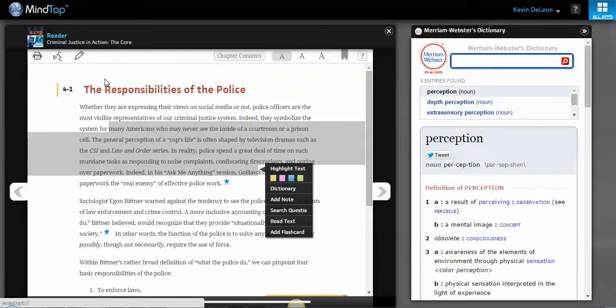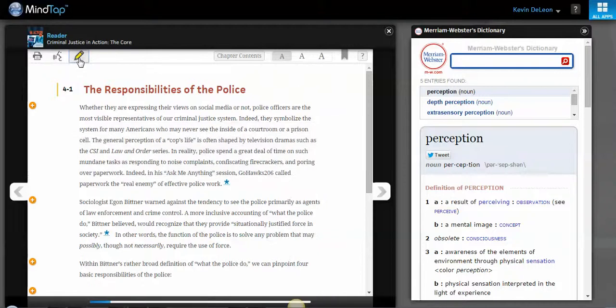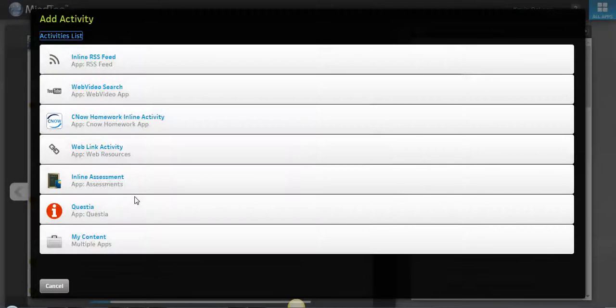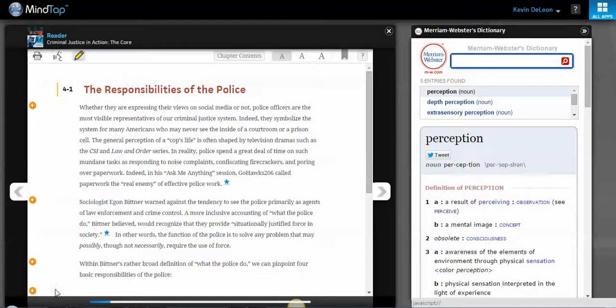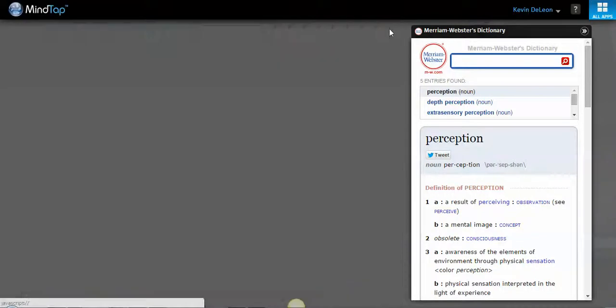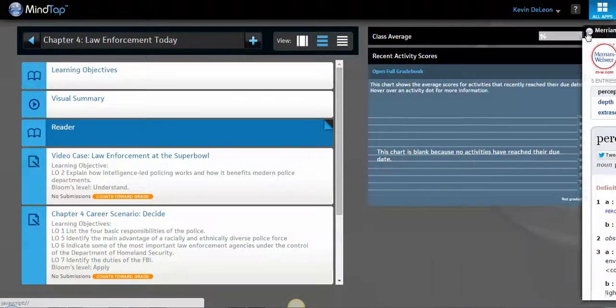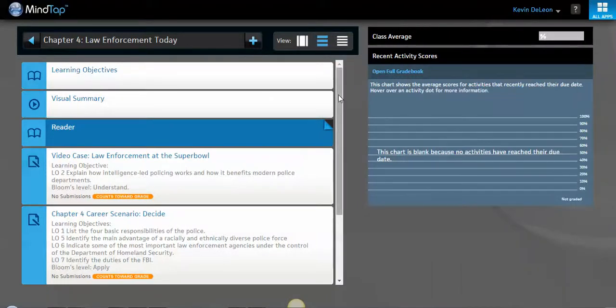Up here, you can also, as an instructor, edit and add content inside of each ebook. Maybe you'd like to add an RSS feed about current events, a YouTube video, a web link. Inside Questia, there are a bunch of writing tutorials with videos and examples about different writing options or writing topics, and you can enter those into the ebook as well. Many of our instructors tell us that writing is the biggest problem that students struggle with, so we address that help with our Questia app as well.